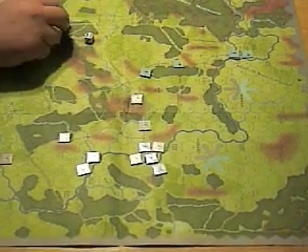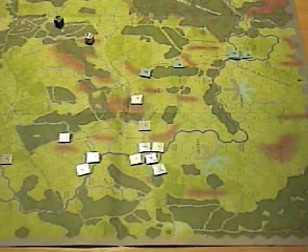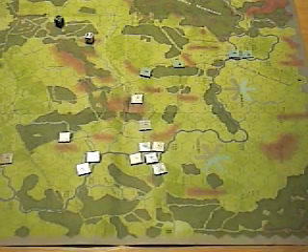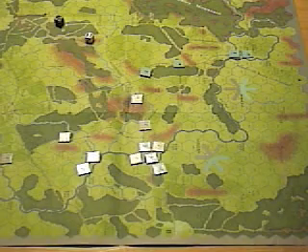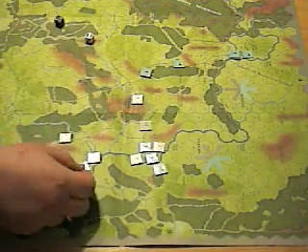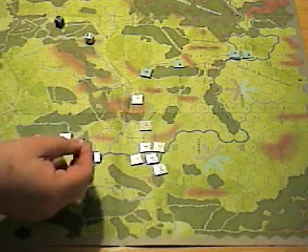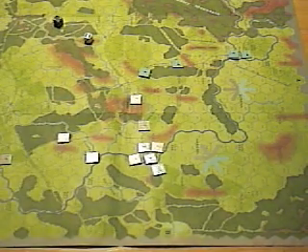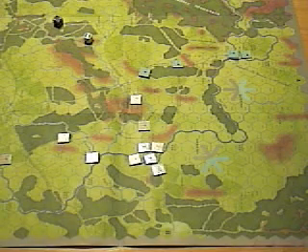Confederates rolled 6 to 2. Well, it's 5 to 2. 5 to 1. 1 to 1. 1 to 1 with a 5. Is a 1 flip and a retreat, which I think he's already on his 3. Yeah. There goes the first Taylor's division.